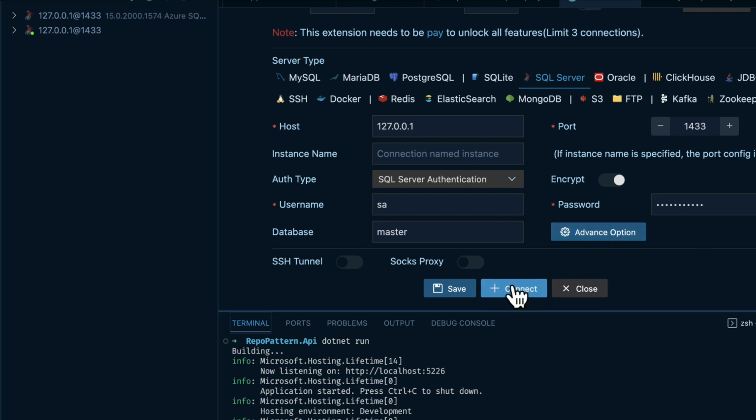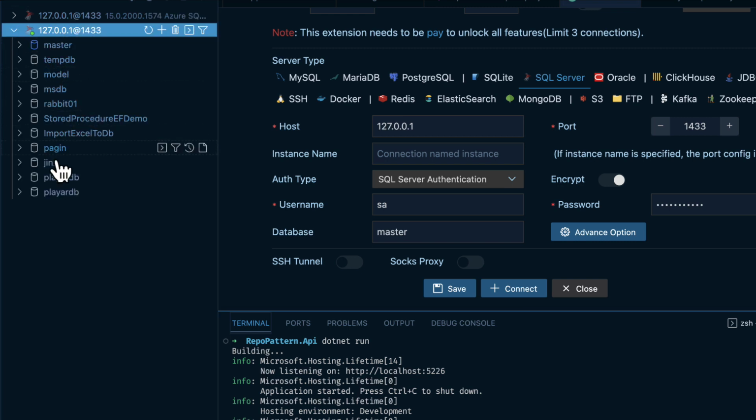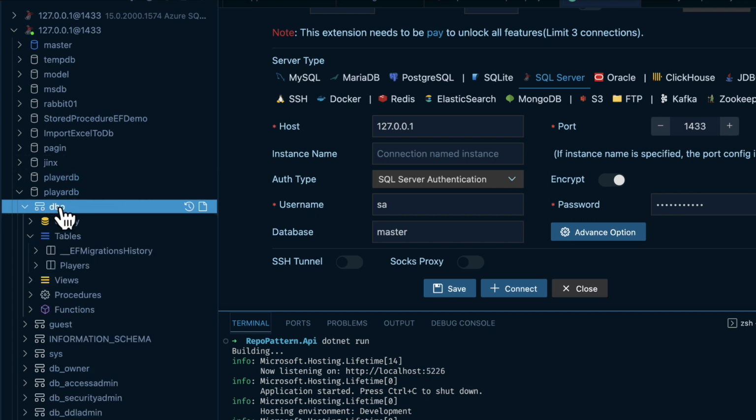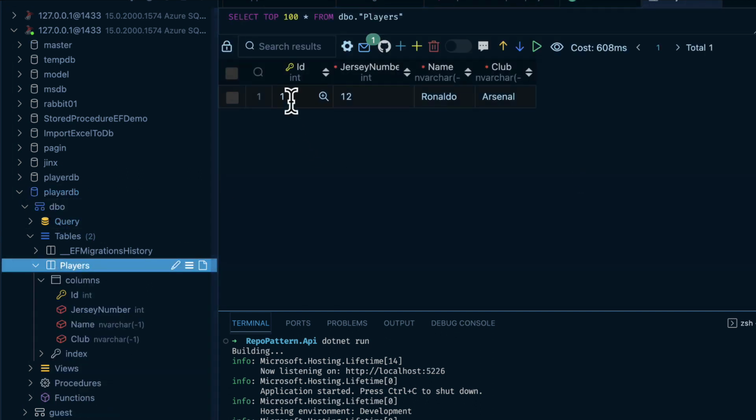So click on connect. We have this player DB here. This is the player DB that I created. Then if you click on the dbo, database object, we should have our players here. Then you click, you have our 1, Ronaldo, 12, Arsenal.